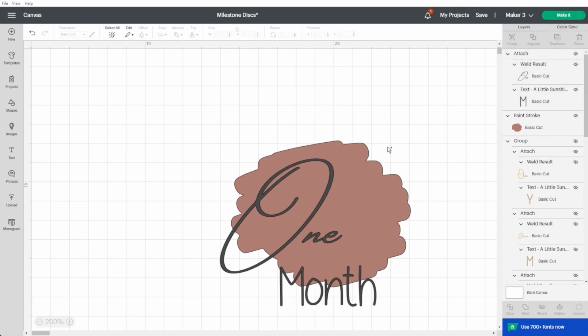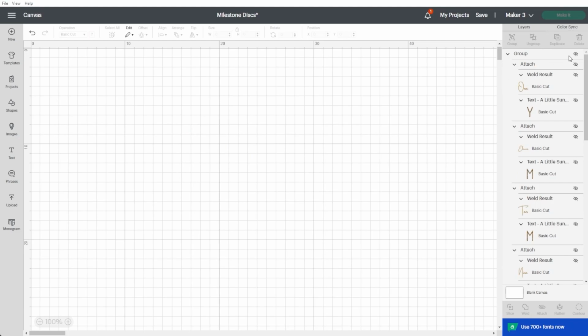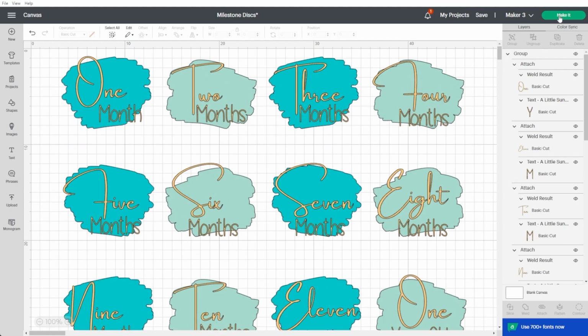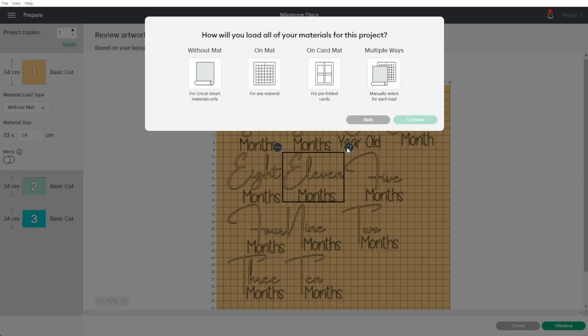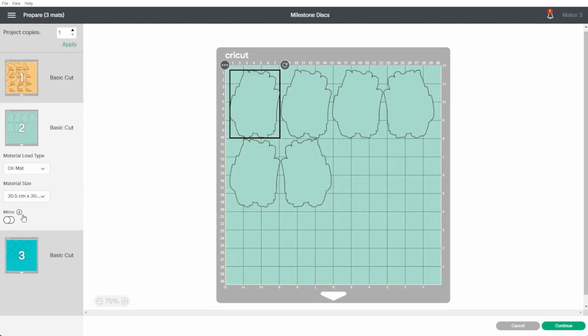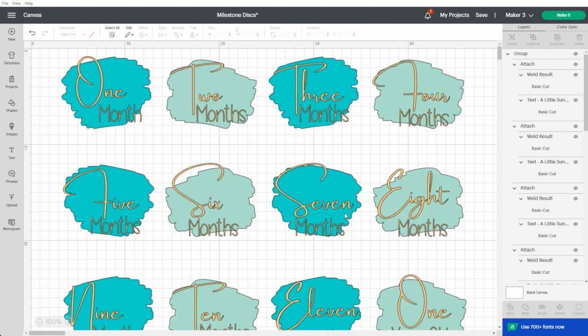Okay, now let me go back to my design. Let me delete this. And let me show you how it's going to look on the mats. We click on Make It. On a mat. Continue. So because I'm using 3 colors, it goes exactly into 3 mats and I will be using 12 by 12 vinyl pieces. So all of the writing goes on one mat, the back vinyl with the first color on one mat and the second color on another. Let's head to our cutting mat right now and place our material and we'll go to the next step.